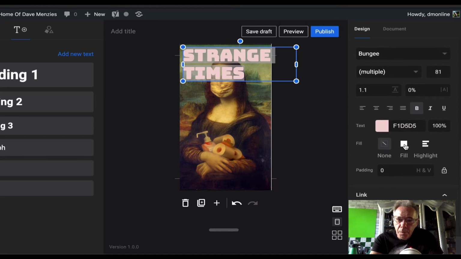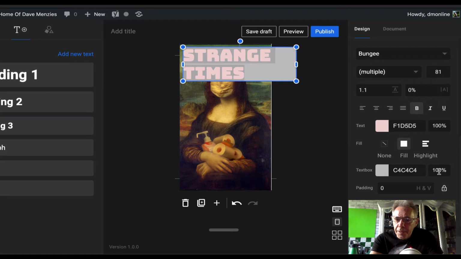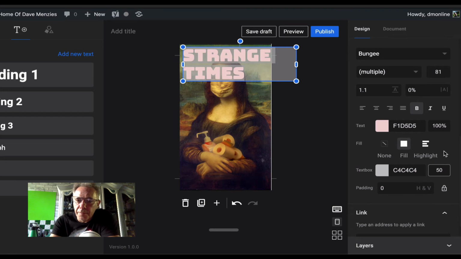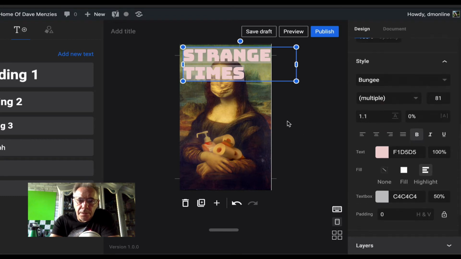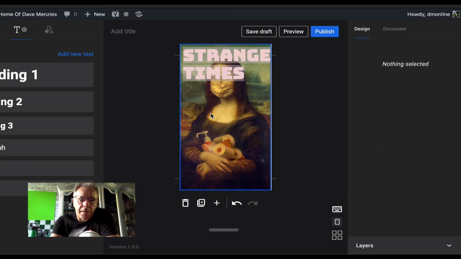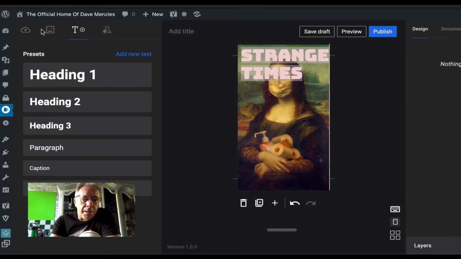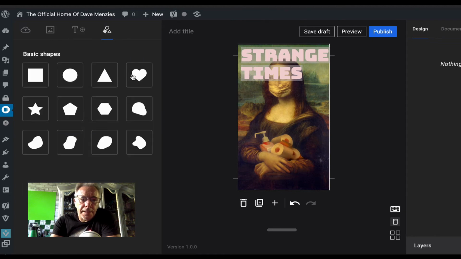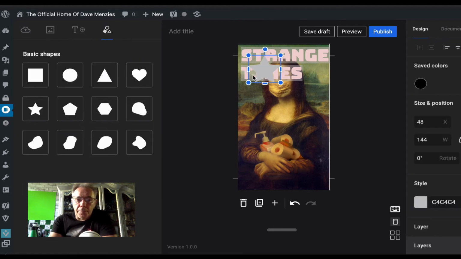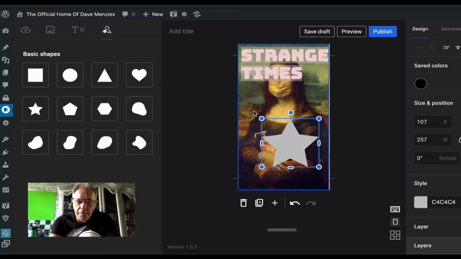You can add a fill if you want, so you can put a full fill behind it, and you can adjust the opacity of that here just by typing in different values to get the effect you want, or you can use a highlight, so that just highlights the text in separate areas, and again you can adjust the opacity there. Yeah, so that's kind of it. If you wanted, that could be a video. You would just go back here and choose video instead, or upload one of your own videos. You've got some shapes here that you can add if you want to. Again, move those around, change the size, the color, whatever you want.